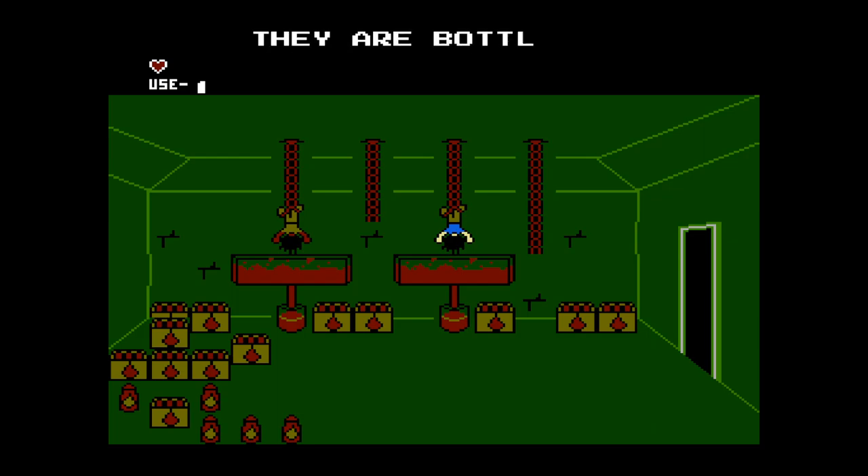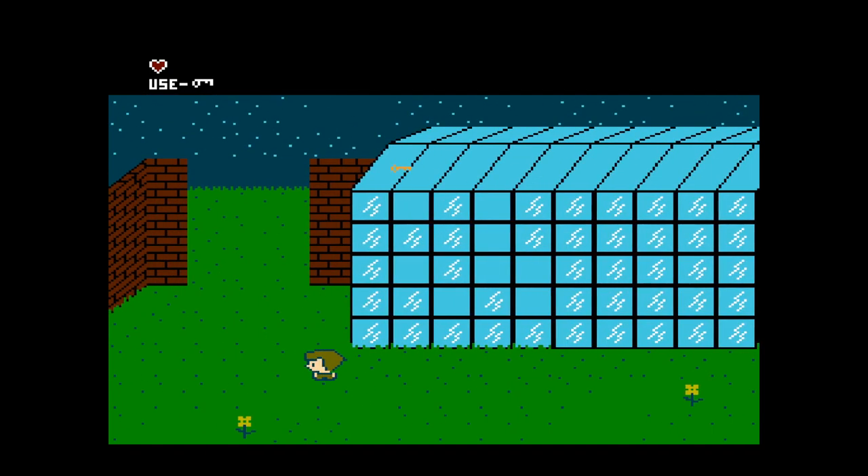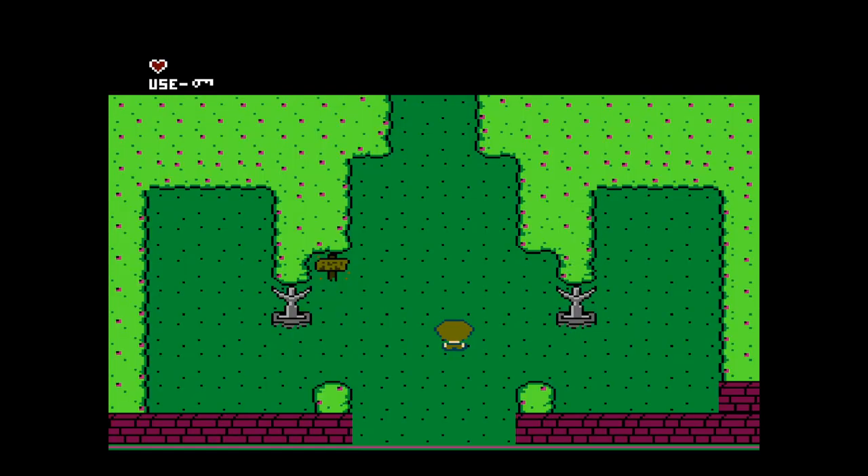Overall, I think The House in the Cemetery is a good game to watch out for. The developer has been working on it for a while and is preparing a Kickstarter to put the game on a cartridge. The demo is just a test, but hopefully the full game matches the potential shown here — and the demo is worth your time to check out if this looks enjoyable to you.